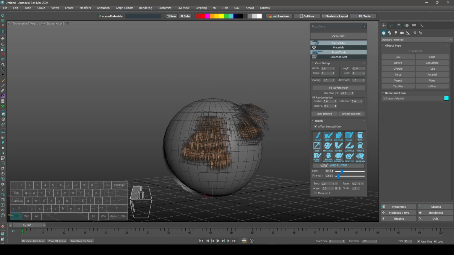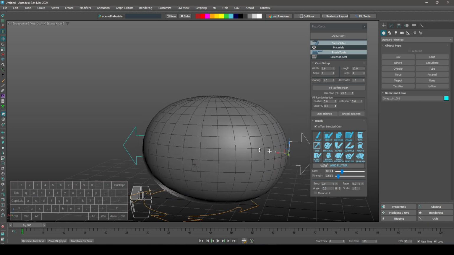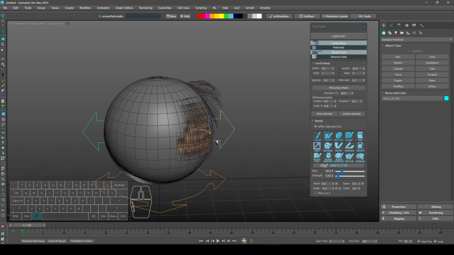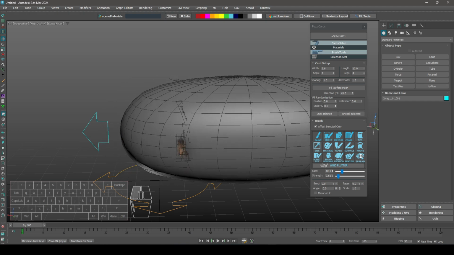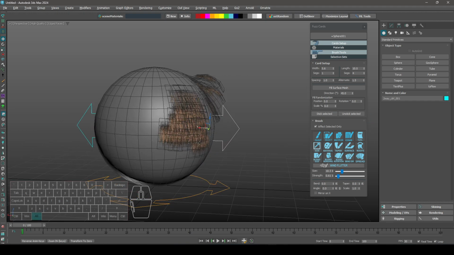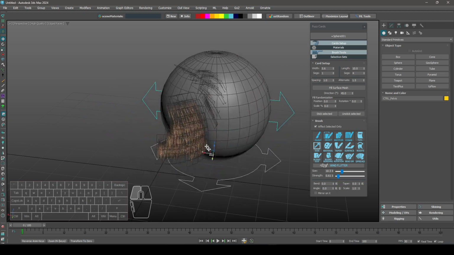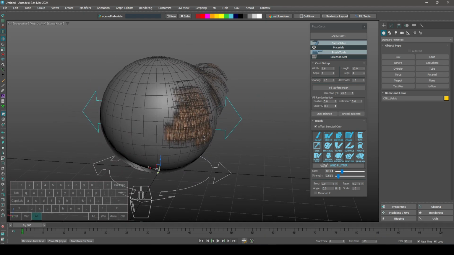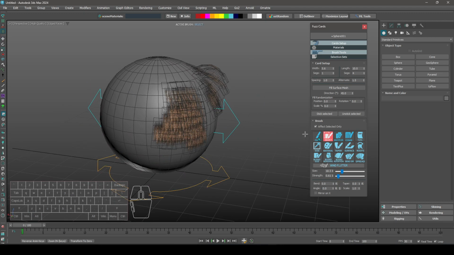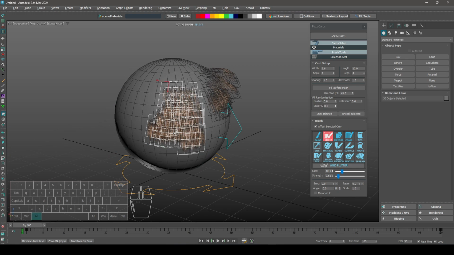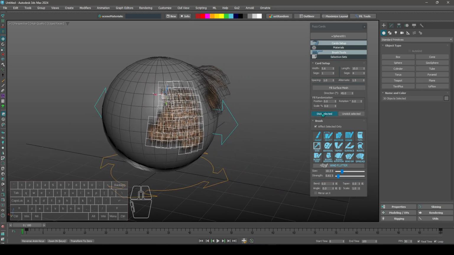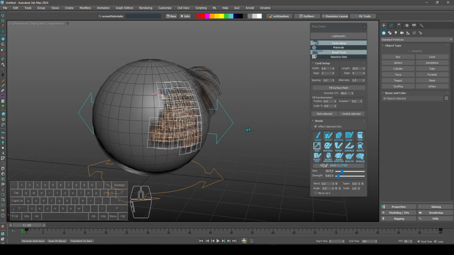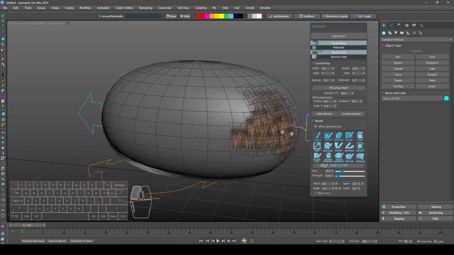Let's hide my controllers. So this is skin, so I can animate it. Great. Now I can select this part from here, and I can stick selection, and now this will follow.